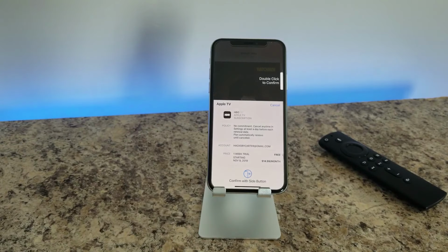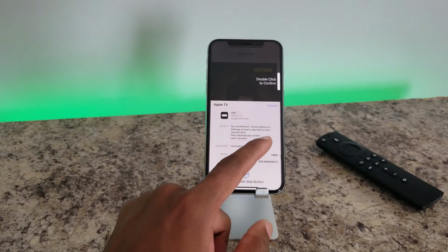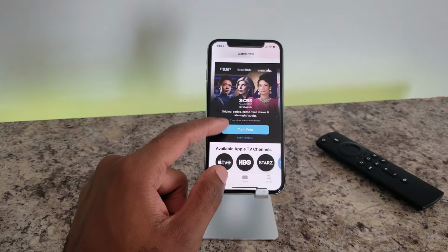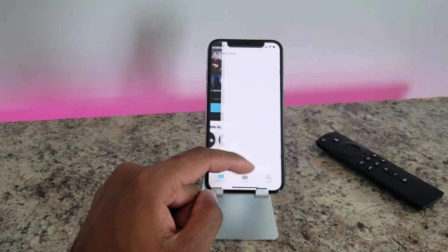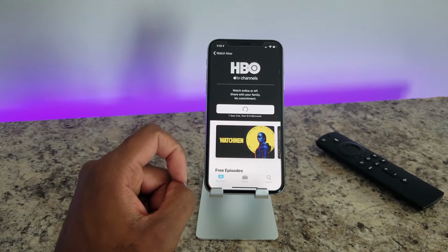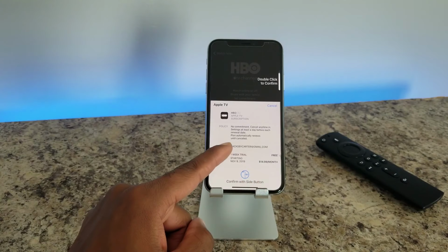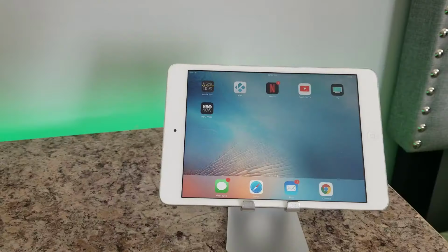It's that simple, straight from iPhone. And once it's linked on the iPhone, it will replicate itself over to the Amazon Fire Stick, the Roku, or any one of those devices. I don't have HBO Now, Starz, CBS, Showtime. I don't pay for any of those services, but if you do, just grab one of those iPhones, iPad, or Apple TV, and click on sign in, and then go ahead and link your devices. It's just that simple.